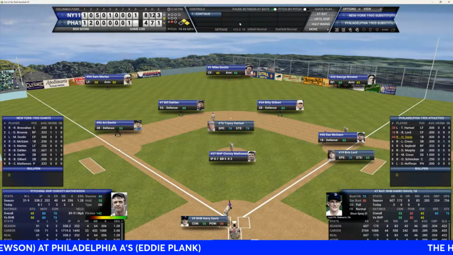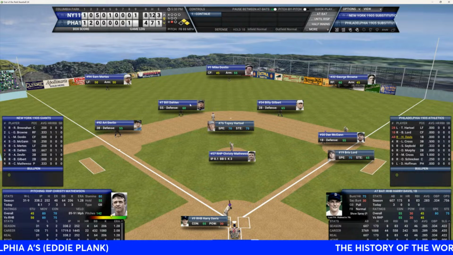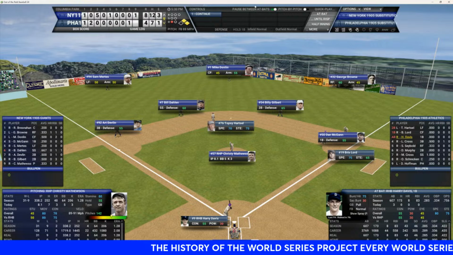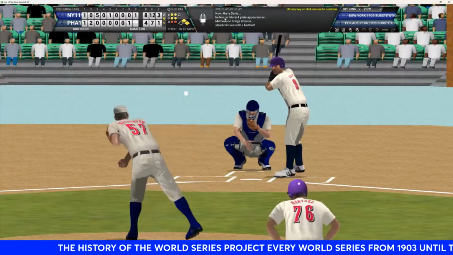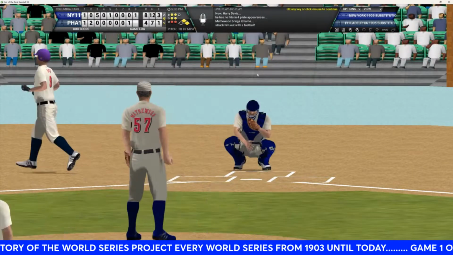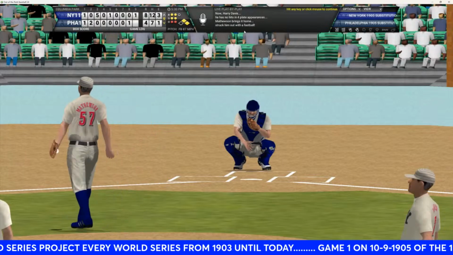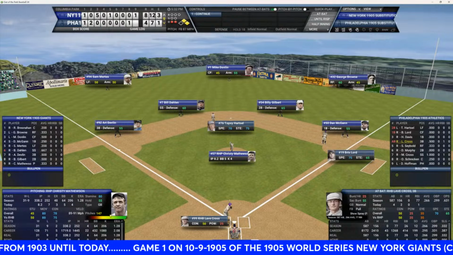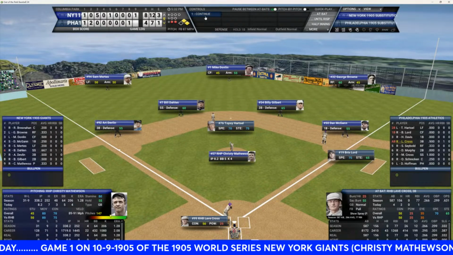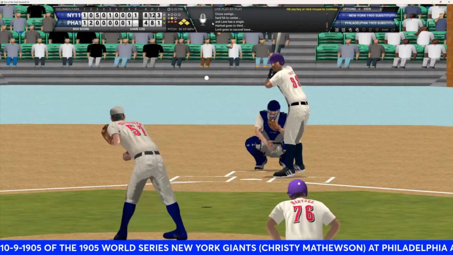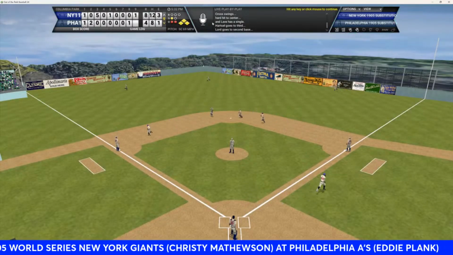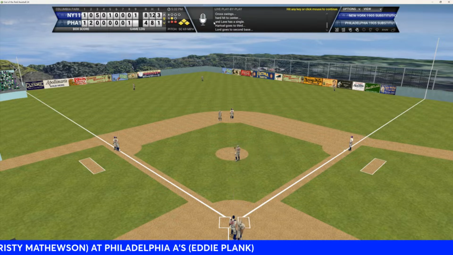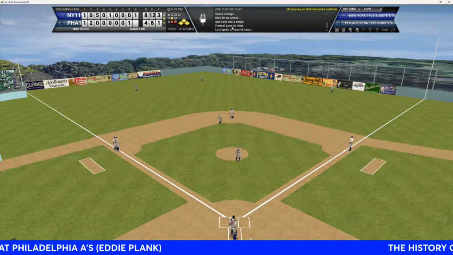So an error and a walk, and all of a sudden we got some noise here in Philadelphia, PA. Davis is up. He's 0 for 3 against Mathewson. Here's the 2-2 pitch, and that's swung on a miss. So 2 strikeouts. Can he strike out the side here, folks, and end this game in style? Let's go, Matty. Mr. Cross is up. He's 2 for 4 with an RBI. The Crosses have figured him out. Here's the 0-1 pitch, and that ball's hit into center field, and it's going to drop in for a hit, and they're going to hold the runner up at third. Nice throw in. I probably would have been out.